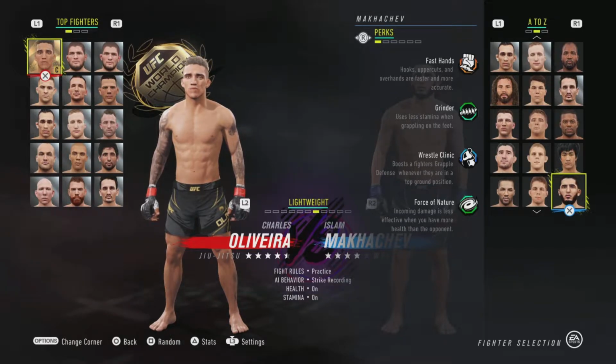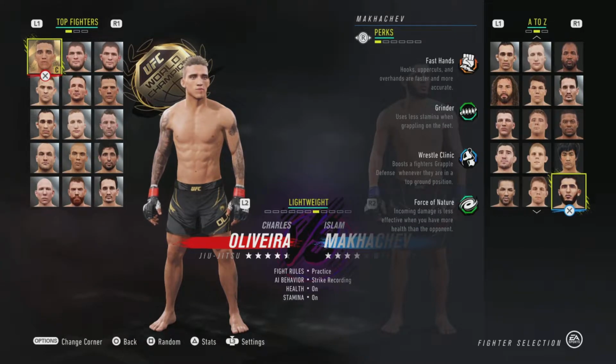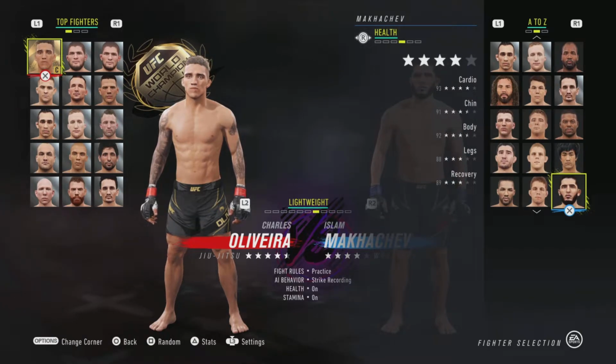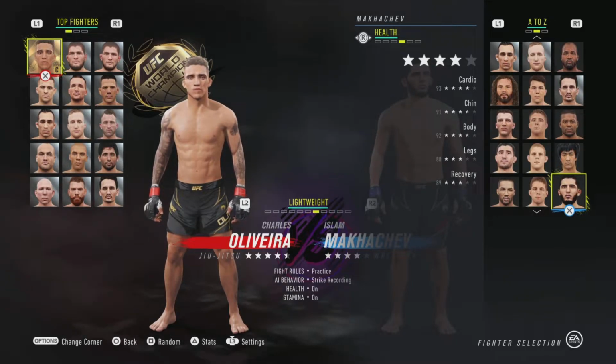So Fortune Nature is his next perk, and this perk only activates when you have more health than your opponent. It gives you a boost in 3 categories: +3 chin, +3 body, and +3 to the legs, only when you have more health than your opponent, though. So if you have more head health, that's when it engages, more body health, and so on.